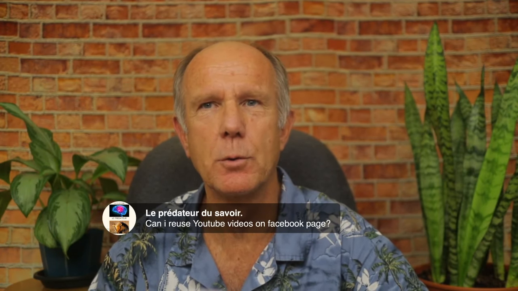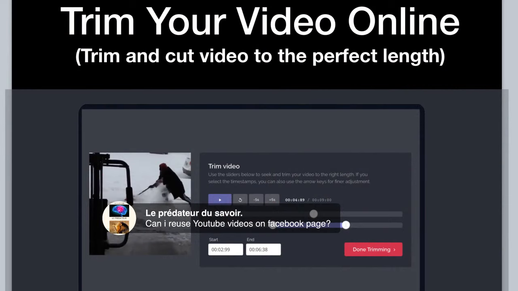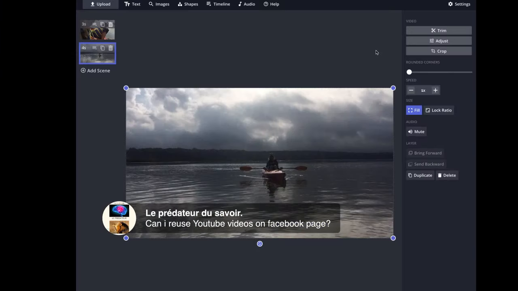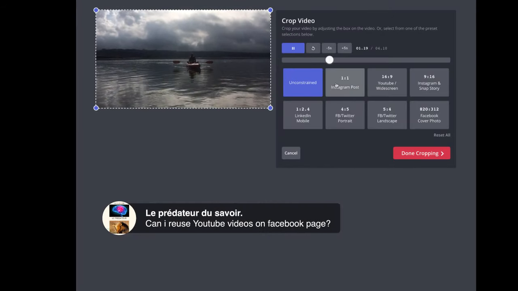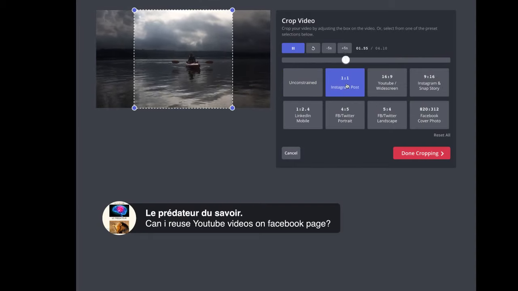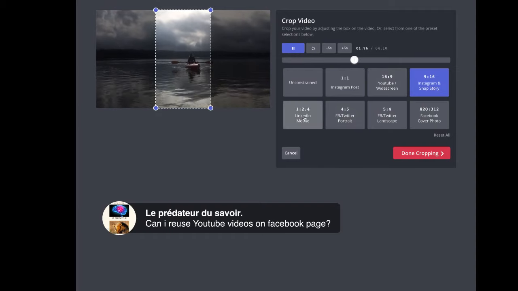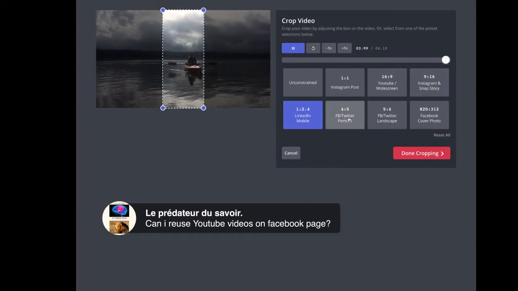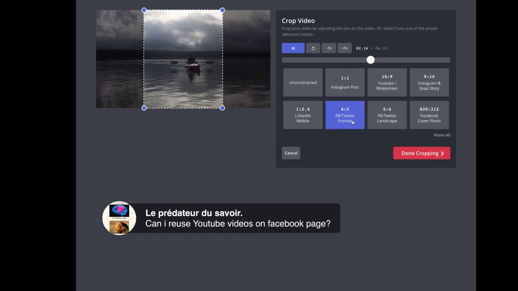So for instance, here I've got the video that I just drag and drop from my computer, and then if I click crop, then you can change it to the Instagram post, or it could be Facebook post. You got Instagram Snap Story, LinkedIn Mobile, Facebook, Twitter Portrait.